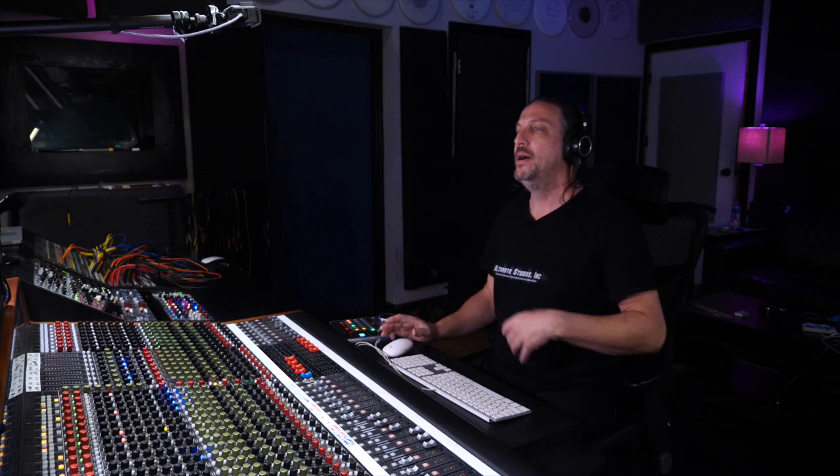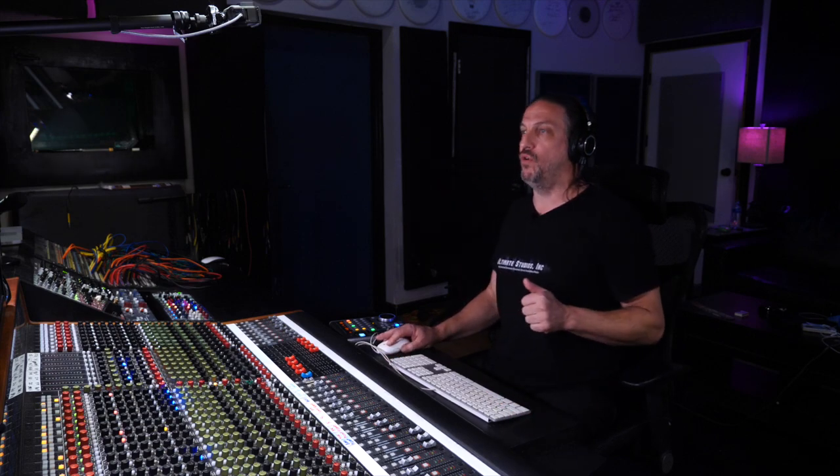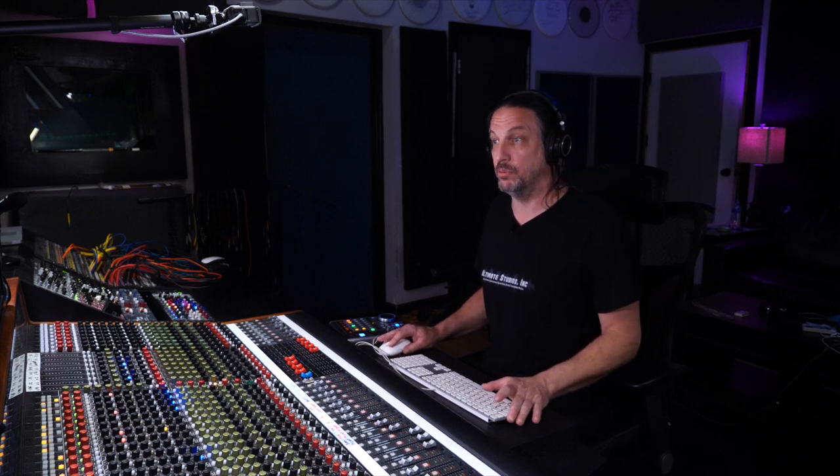This brought back some of the body of the overall kit. So the ride, the toms, everything kind of thickens back up. And I'm not hammering it, but it does give it a little bit of character as well. So let's take a listen now with that in context before we go to the last piece of this puzzle.